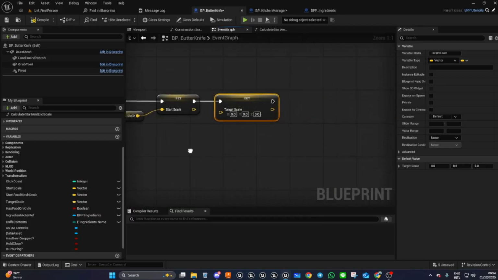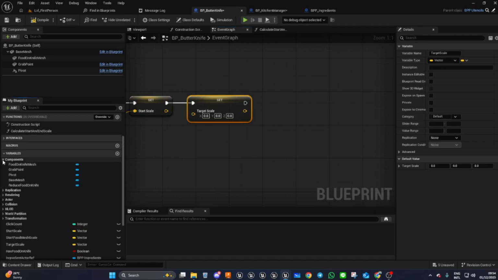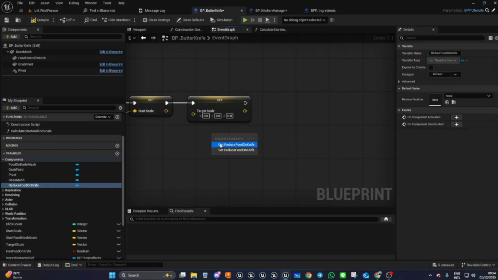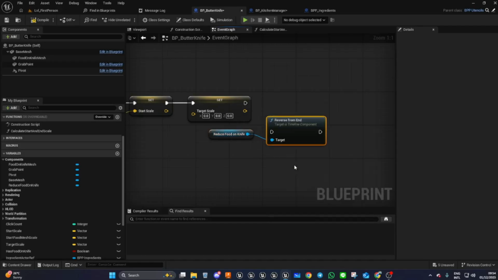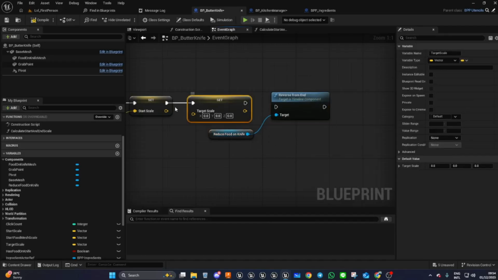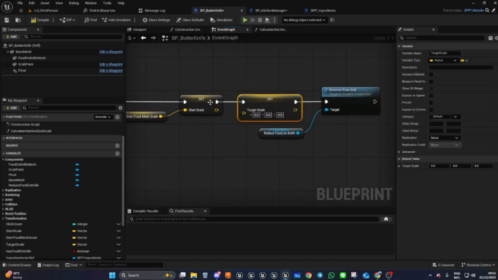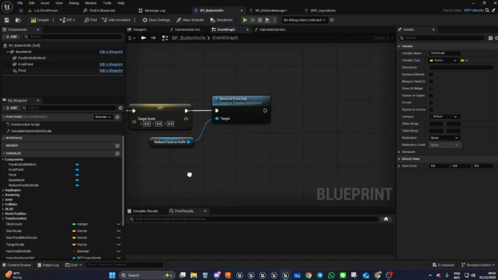Then we're going to get our timeline. If you look under your components, you'll find your reduced food on mesh, food on knife. We're going to drag that in and say reverse from end. The reason these seem like they're back to front is because we are running this in reverse. We're starting at 0 and going back to its proper scale. That's why it looks a bit odd.